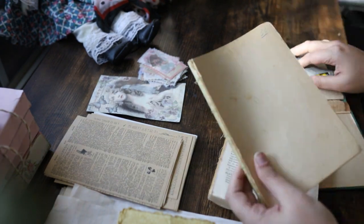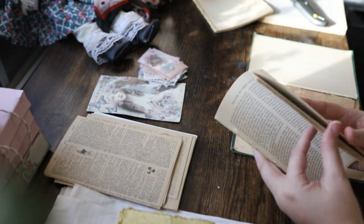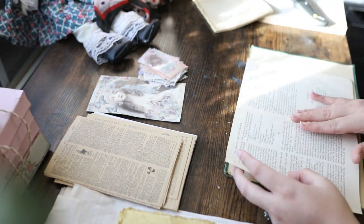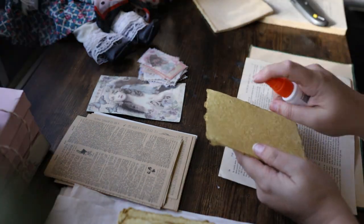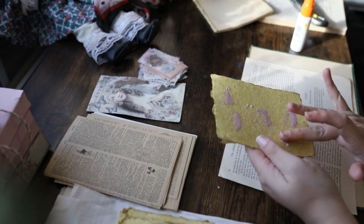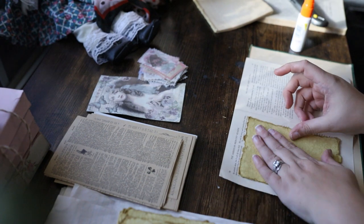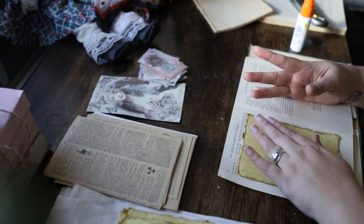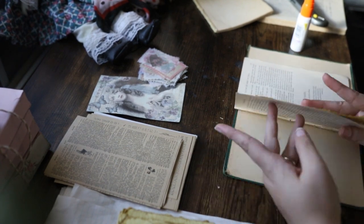What I'm doing here is basically dividing up this book. I want to still use a lot of the old pages because I love the texture and how the edges are — we're not going to waste any part of this book. I'm going to begin making my own signatures, which are going to be the different pieces of the junk journal that we put together. This is my first signature that I'm working on, just eyeballing the different pages and figuring out how I want this to flow.